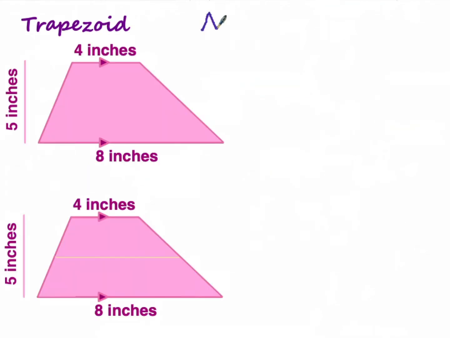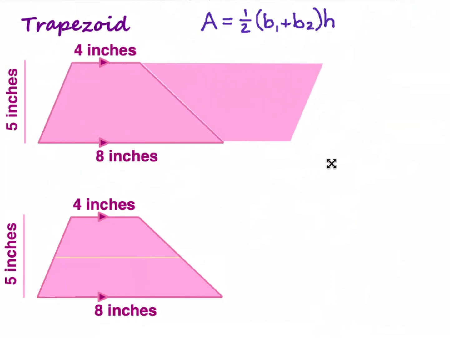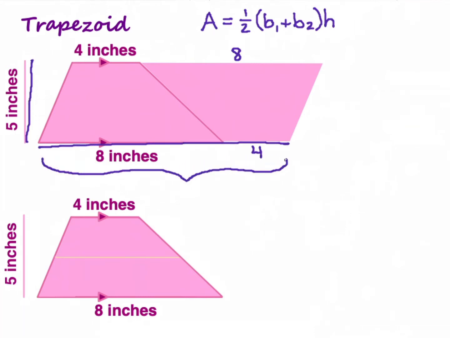I'm sure you've seen the trapezoid area before. It's kind of complicated. 1/2 base 1 plus base 2 times the height. But have you ever wondered why that works? Well, I'm going to duplicate this trapezoid and flip it around, and what shape does it make? A big old parallelogram. Everything's related to a parallelogram. And because I flipped this upside down, this would be 4 and this would be 8. So if I were finding the area of the big parallelogram, I would take base times height, and the base would be 12 units long because I'd have to add those together.